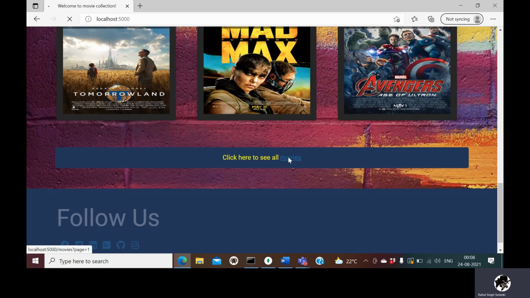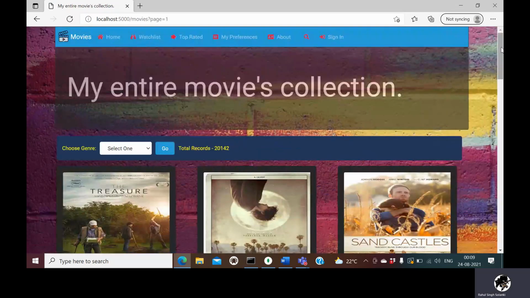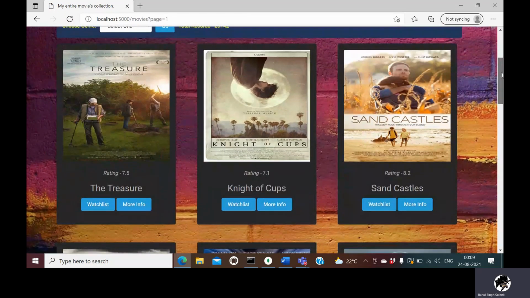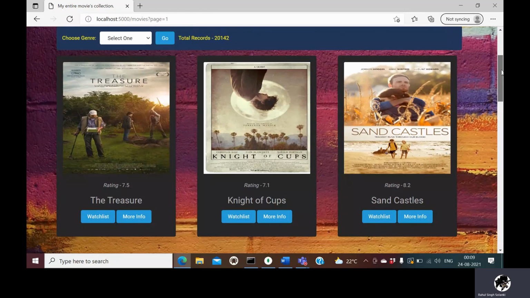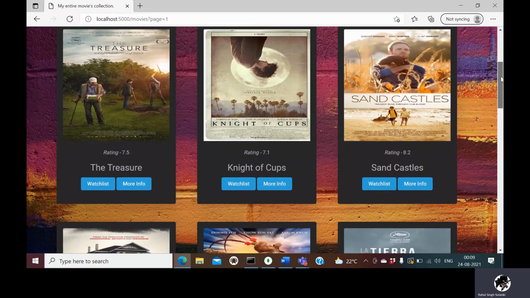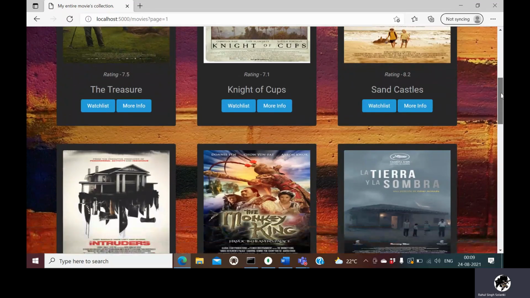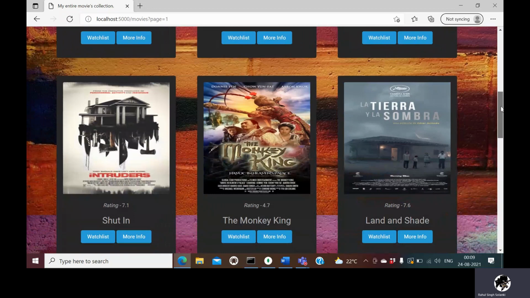So let me go ahead and click movies. So it will navigate to the page where we can see all the movies. In this page, I've tried to place a different layout, which is different from the home page. I thought I like this layout also, so I thought I'll just place it in this page.